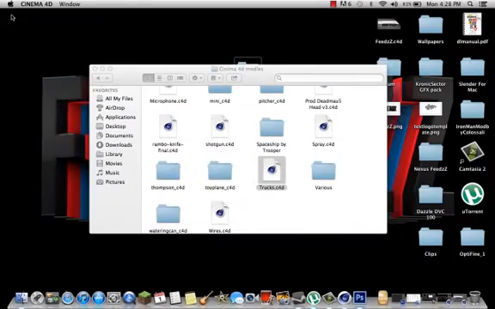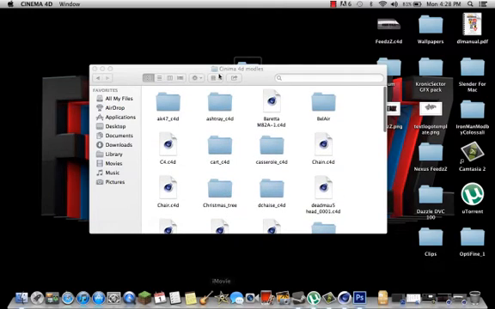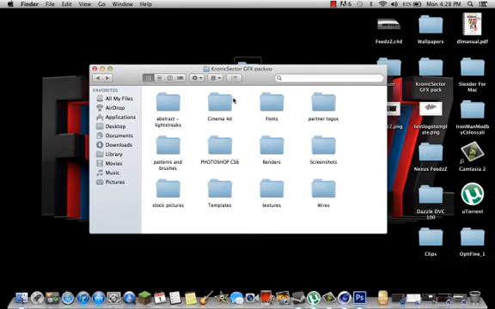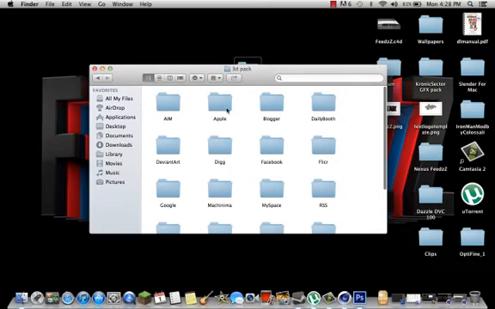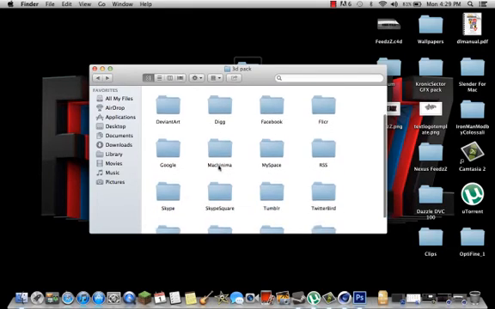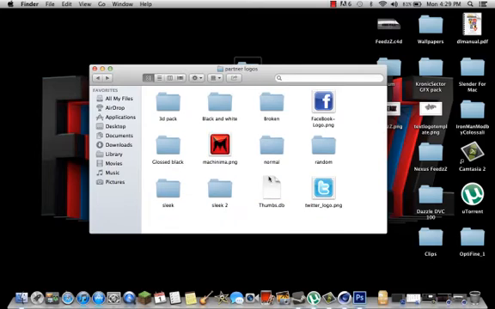Okay, and we got lots more models. And we got our materials, of course. We got logos: Facebook, Machinima, 3D Pack, Apple, Google, Machinima, Skype, and so on.